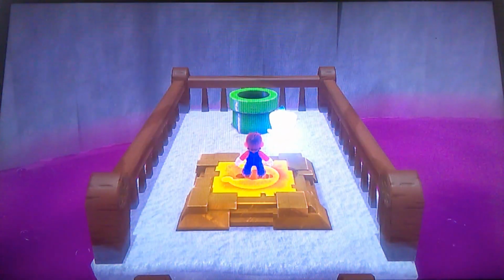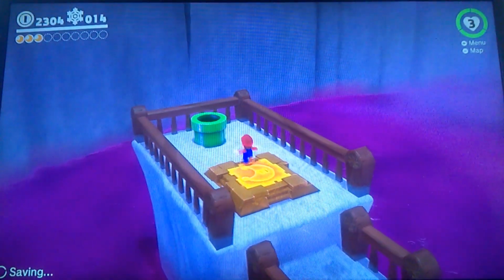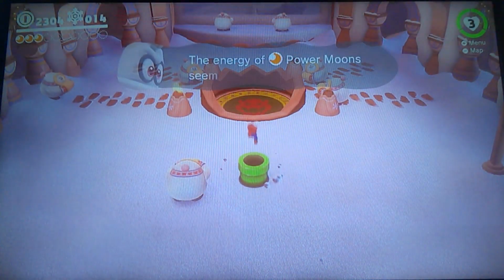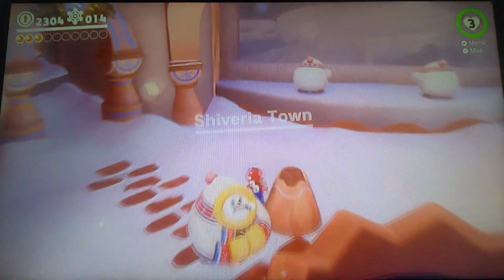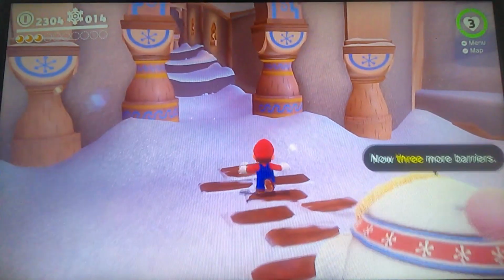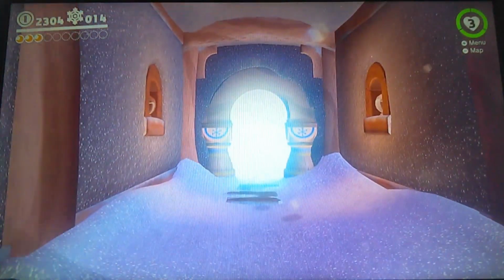Nice. Alright, what's this? Oh, that looks like the first one, so I think you had to deal with more. Yeah, I think you're right. The energy of Power Moon seems to open those barriers. Alright, so looks like we have three more to go, right? Yeah, three more. That's what that polar bear said. Alright then, let me take a look over here.